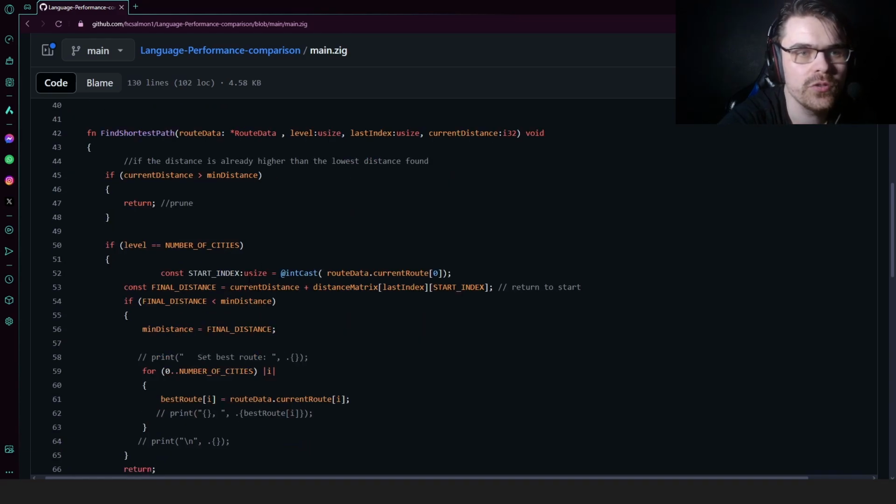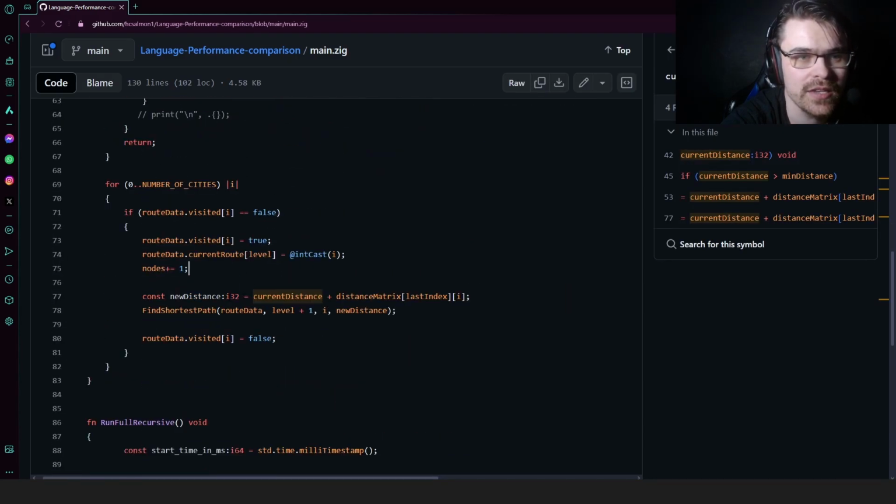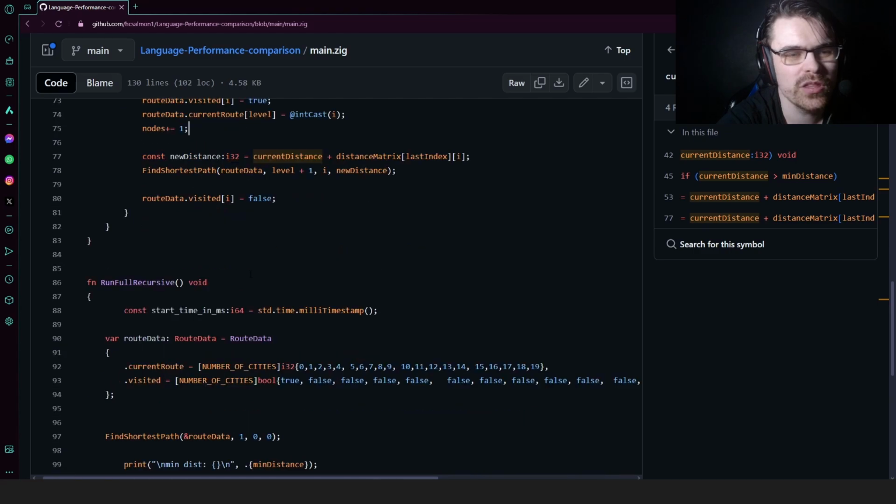There's another thing, we have to use usizes, which I believe is the same as Rust. In Rust, you have to use usizes. If you're using an index, you can't use an int as an index for an array. You have to convert it into a usize. So we int cast this into a usize here, and then over here we have to int cast that. Which one? This one here. So here we're adding the root, but if we do a loop here, the i will be a usize. We have to cast a usize into an i32. But that's basically the only thing that's really different.